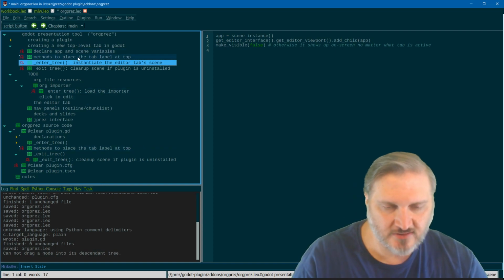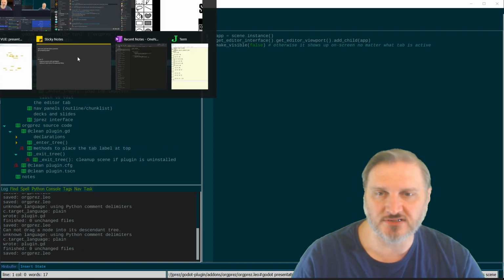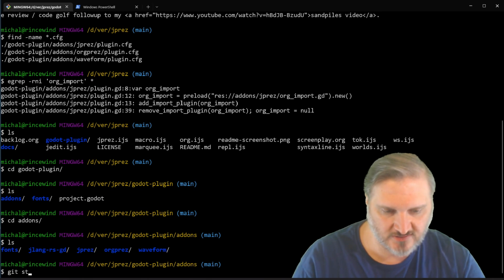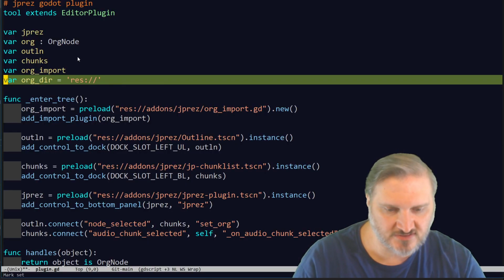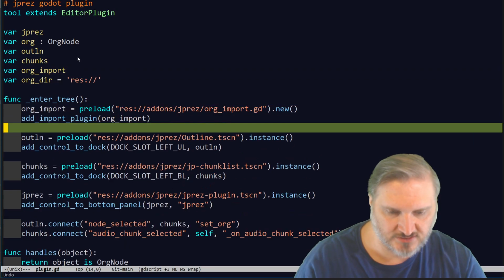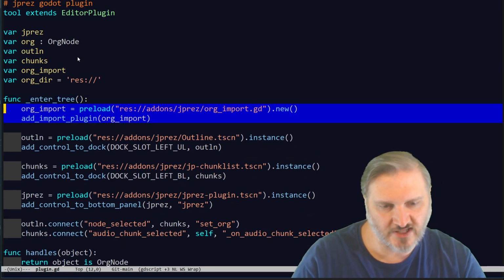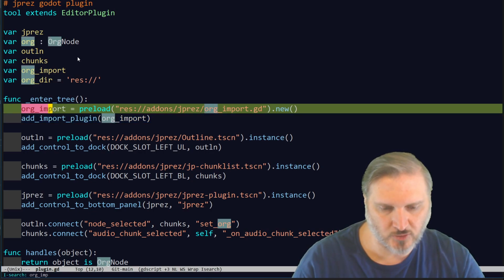All right. So anyway, if I save this, I would imagine that now I get status. And if we say get, first of all, why is Emacs doing something? Shouldn't have changed any code there. I guess we do want to remove that. So that is being removed from org import.